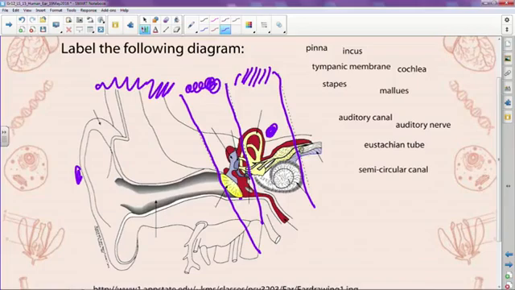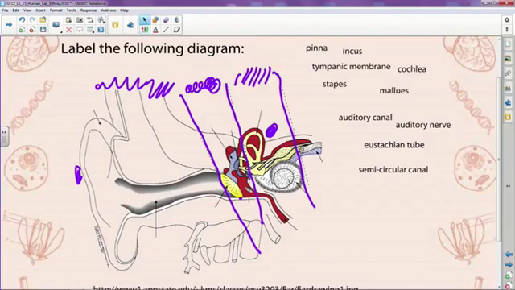You have the outer ear, okay? Then you have the middle ear, which consists of that yellow thing and all the way down to just before the snail, and then you've got the snail, which is the inner ear. Okay, so you've got outer, middle, inner, just so that you know. That's quite cool, huh? Now, let's have a look at how you did.